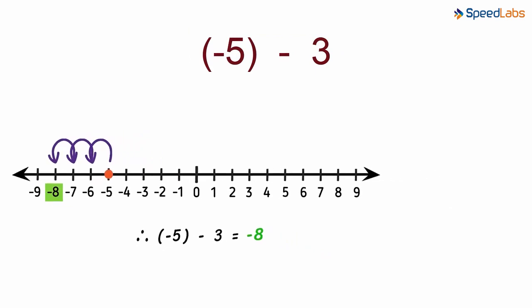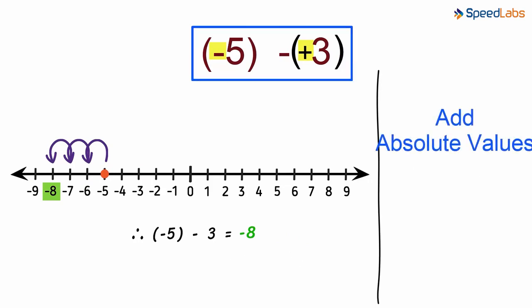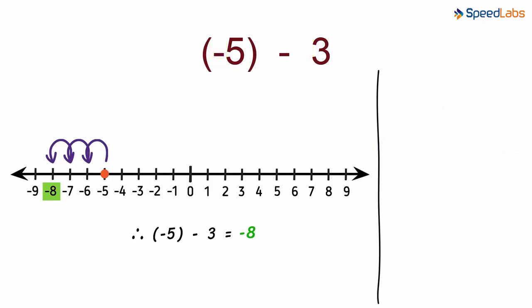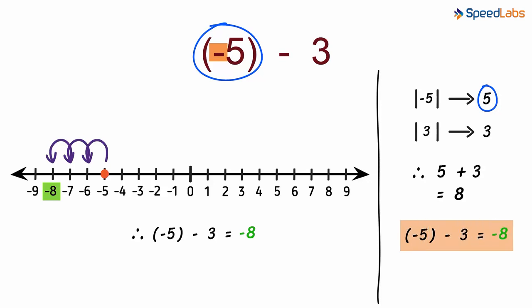There's another way to solve such examples. If the sign of two integers is not the same, then to find that difference, we add their absolute values first. In this problem, we get the following. After finding the sum, we can give the sign of the integer corresponding to the higher absolute value to the answer. Here, the greater absolute value is 5, and the integer corresponding to 5 is -5. We use this sign for the answer. And that's how we get the final answer as -8.